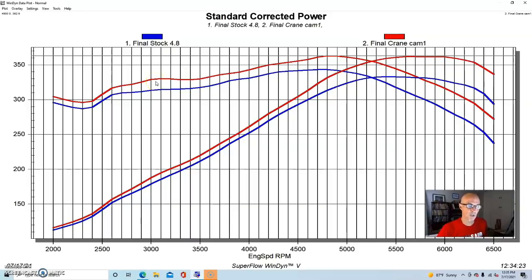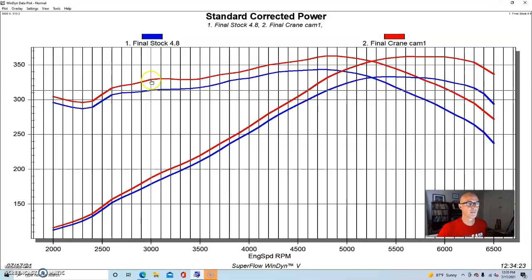We did get a little bit more torque down low. So here below 3,000 RPM. At 3,000 RPM, the torque went from 313 to 328. And we may have seen a little bit down here in the 2,000 to 2,500 range, about 7 or 8 foot-pounds. Some of that might be the difference of small changes in temperature when we're running the motor. So there's probably not a lot of torque down in the 2,000 to 2,500 range, which is where most guys would really want it if you're using your poor little 4.8 to do towing or something.